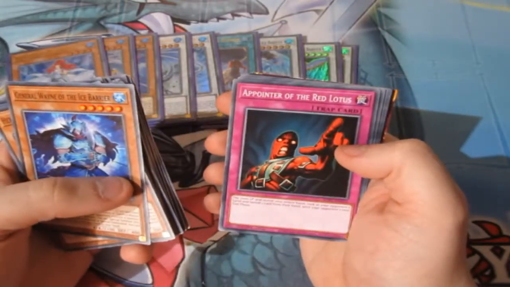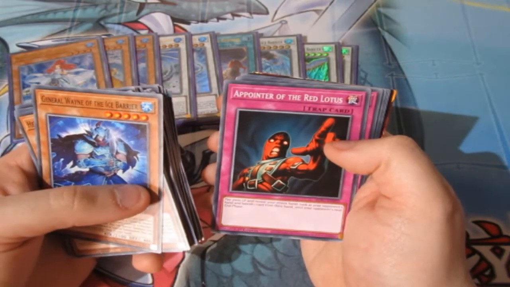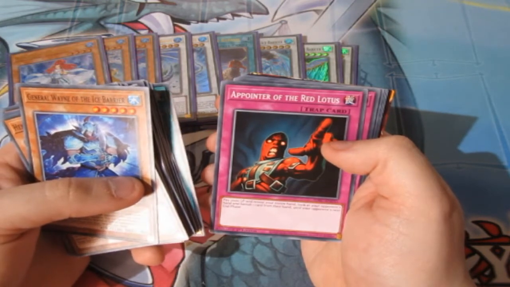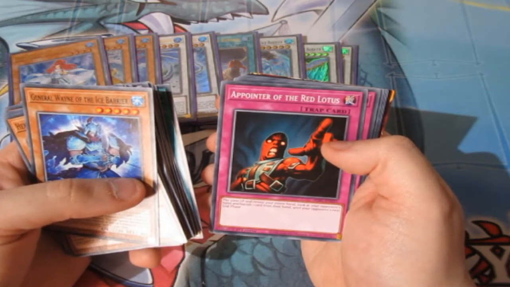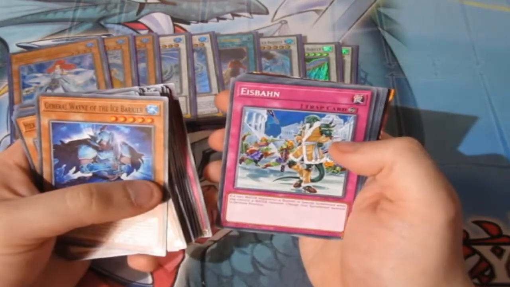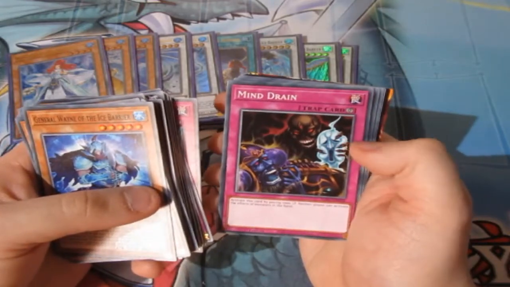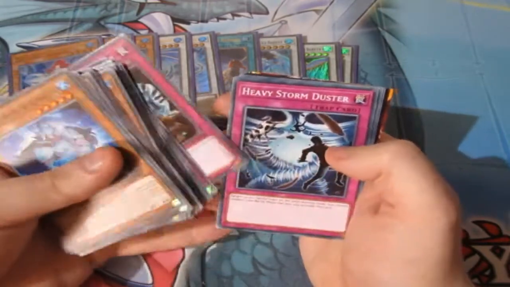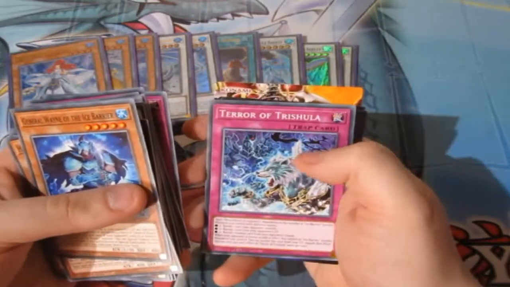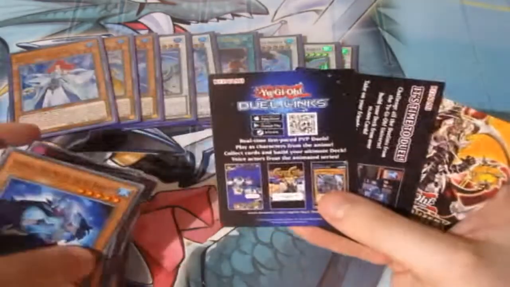We got ourselves the Appointer of the Red Lotus. Sweet, not seen that card before. Pay 2,000 life points to reveal your entire hand. Look at your opponent's hand and banish one card from their hand until the opponent's next end phase. That is good. Fiendish Chain. Essiban. Mind Drain. Great card. I think they changed the artwork as well, which is cool. Heavy Storm Duster. Crackdown. Terror Trishula. Sweet, finally a card that we use. And you get yourself your special thing.